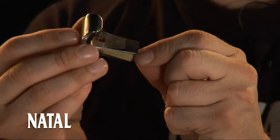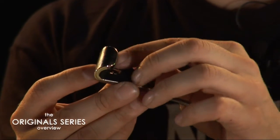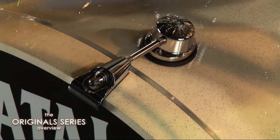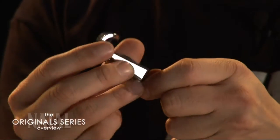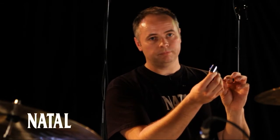As you can see here, we've got a claw on this because this is for a bass drum. There's a rubber grommet on the inside that protects the drum from any damage. But again, it's an integral feature for the tuning. It just helps keep everything in place. It helps you maintain the note that you desire on your bass drum.